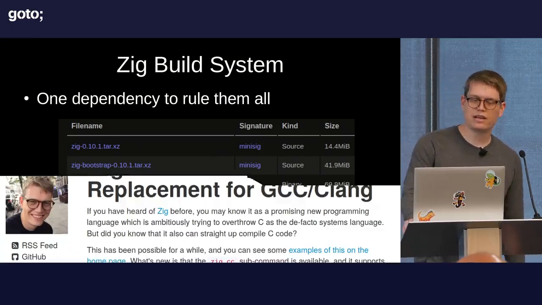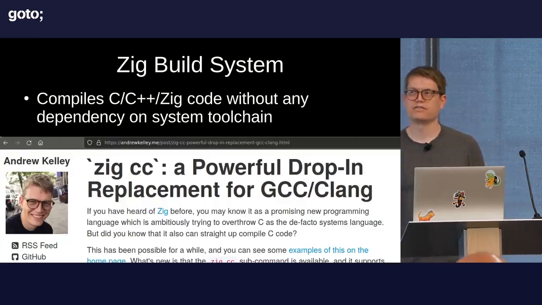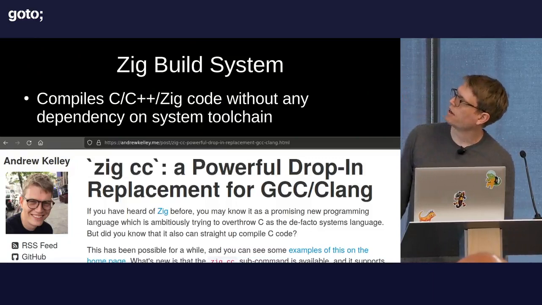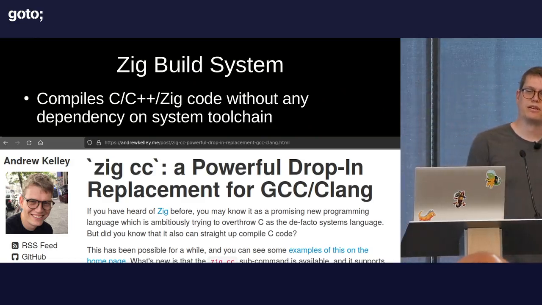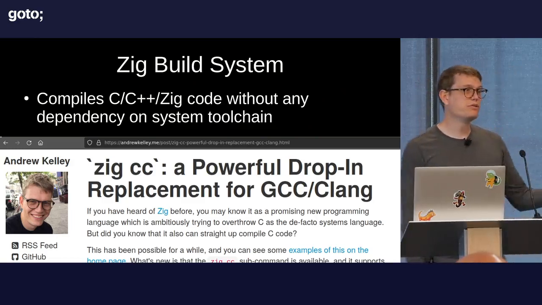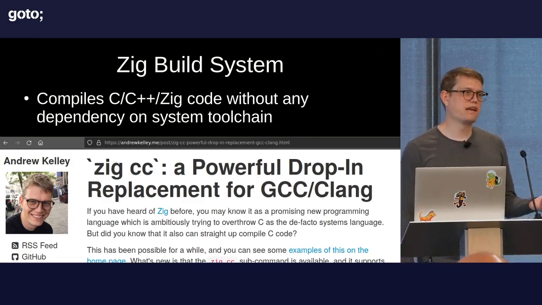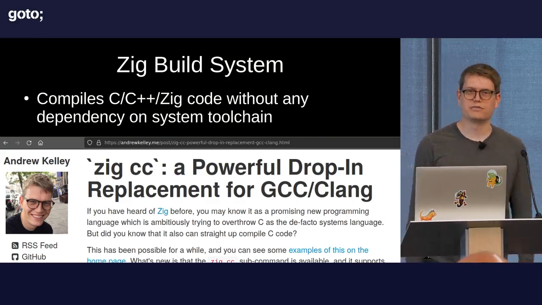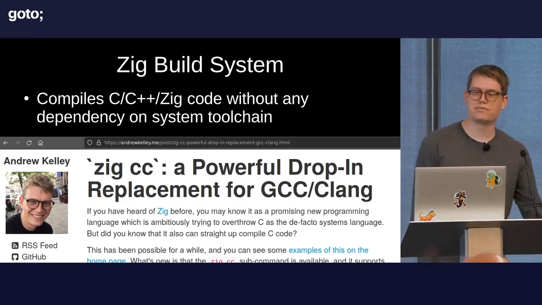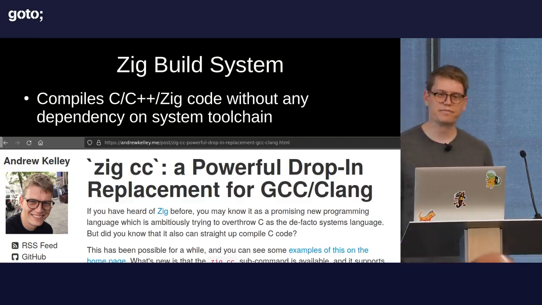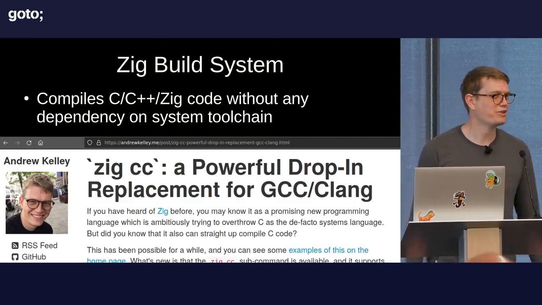And when you get it, you get something that can compile all your C and C++ code that you already have, or your Zig code, of course, without depending on your system. On Windows, it works without having MSVC installed. So if you want to just grab a 50 megabyte zip file instead of waiting 2 days for MSVC to install, that's an option. It works on macOS without Xcode. I know no one has a macOS without Xcode installed, but I just feel like it's nice to keep them on their toes. Got to have a competitor.